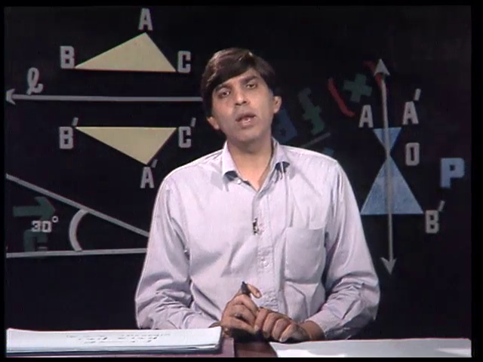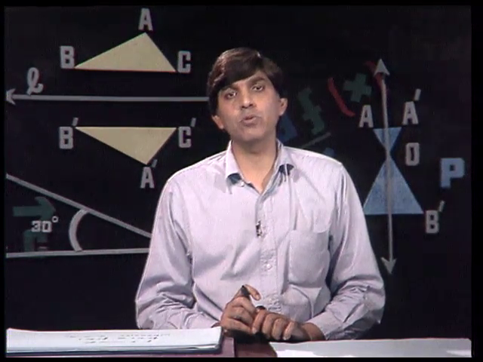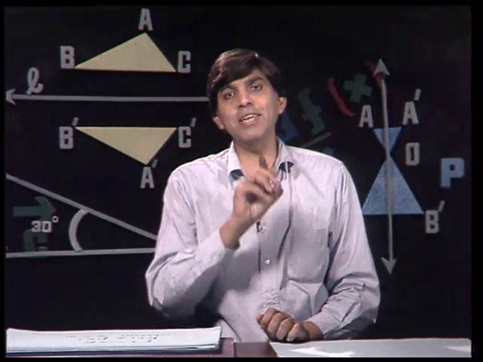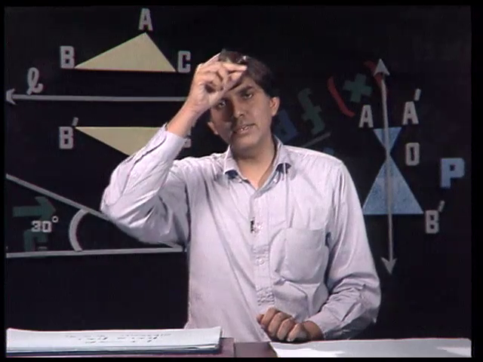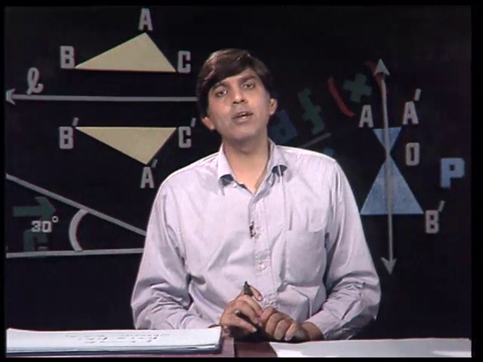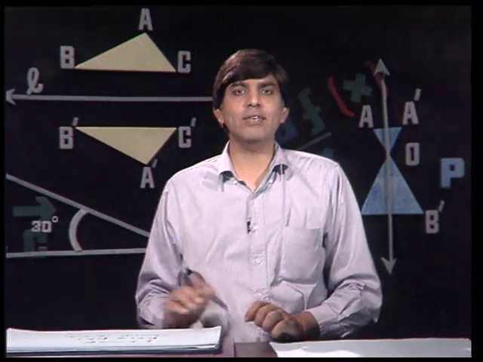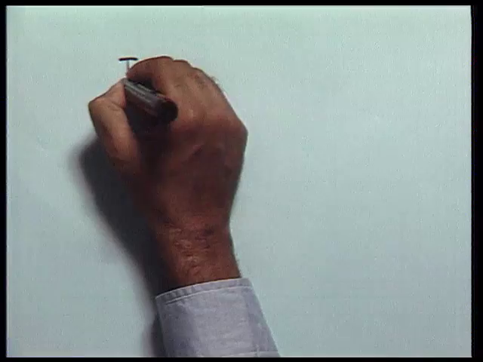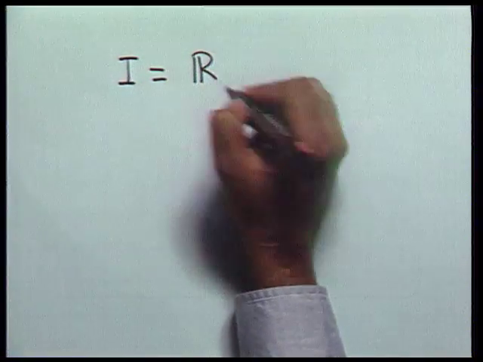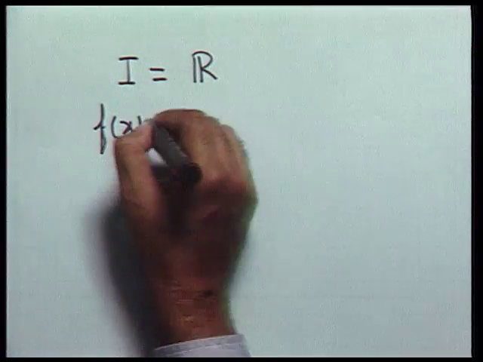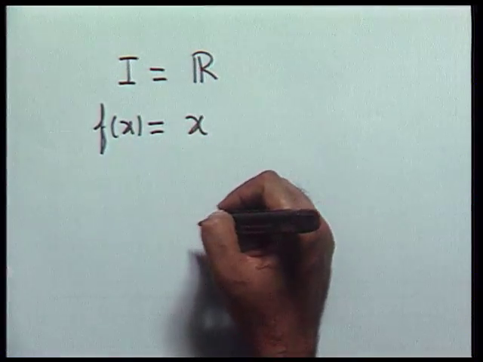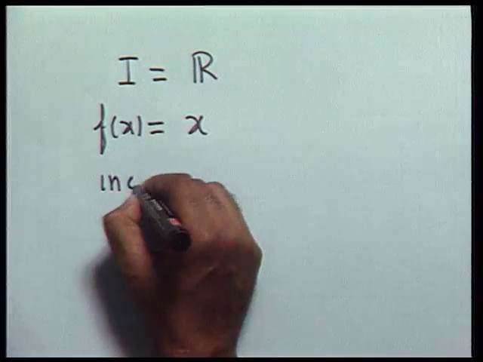What would that mean? Well, whenever x1 is less than or equal to x2 in the domain of the function, then f(x1) is greater than or equal to f(x2). In other words, as we take increasing values in the domain, the range has decreasing values. Such a function is called a decreasing function. It's best to look at examples to understand both kinds of functions. So let's first look at an example of an increasing function. Let us take I, this open interval, to be the whole real line. Let us take the function f(x) equal to x. You can see very clearly that this is an increasing function.